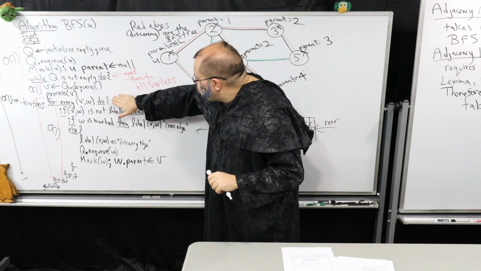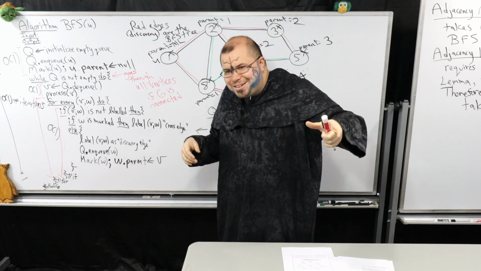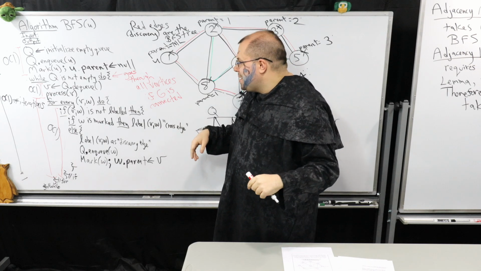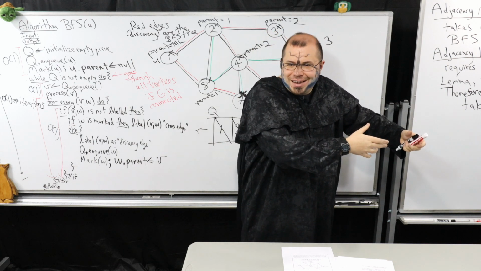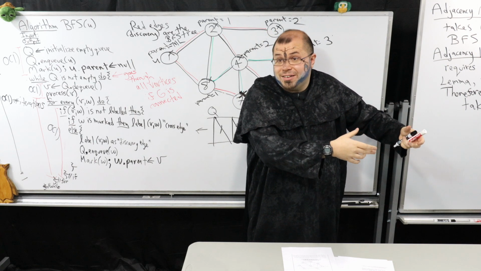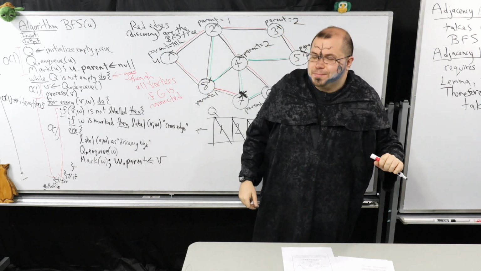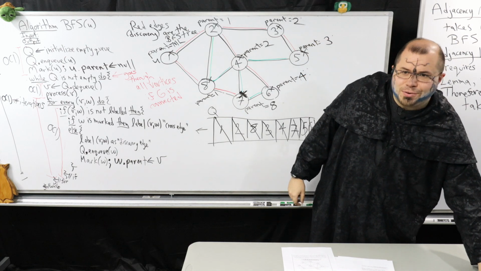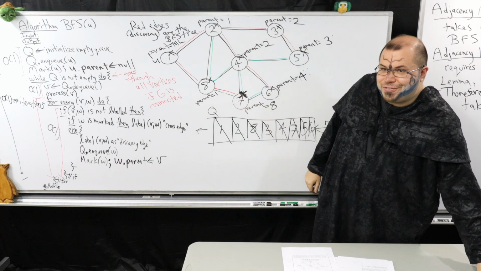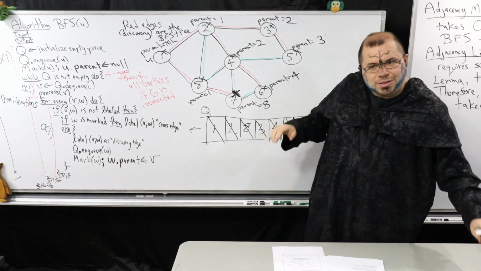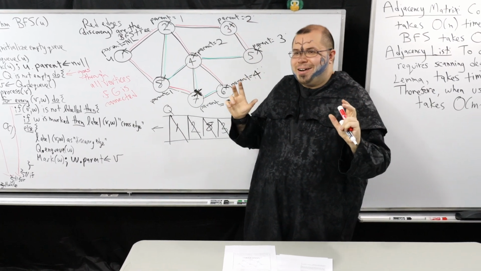But notice for each one of these, I'm not considering every aspect of the graph. I'm only considering incident edges on a given vertex, right? So when I do this for each one of the vertices, I'm actually just looking at each vertex and its sum of degrees, which is big O of m. So when you put all these pieces together, you end up with big O of m plus n. So just be wary that I'm still counting the operations. I'm just doing it very carefully here. Hopefully I didn't lose anybody on that explanation, but you just got to remember, I'm just trying to count.